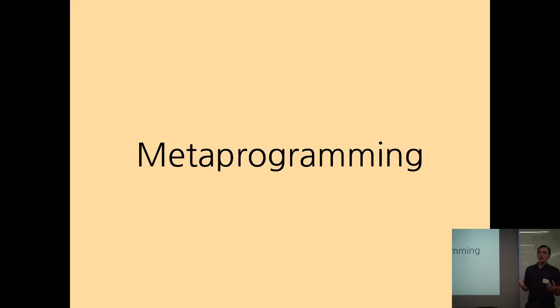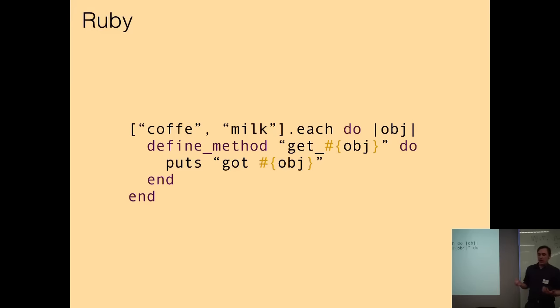Ruby is very well known for metaprogramming. Because it's an interpreted language, you can actually accept a string from user and evaluate it as source code. Whether it is a good idea or not, I leave it up to you. But Ruby is very well known and there are even books talking only about metaprogramming in Ruby. So I can do something like this. I can have a bunch of strings and for each of them I can define a method and then I just define whatever I want in this method. Ruby also has some lower-level metaprogramming, like the infamous eval function. So I can call eval, I can provide any string as a parameter and it will be executed as Ruby code.